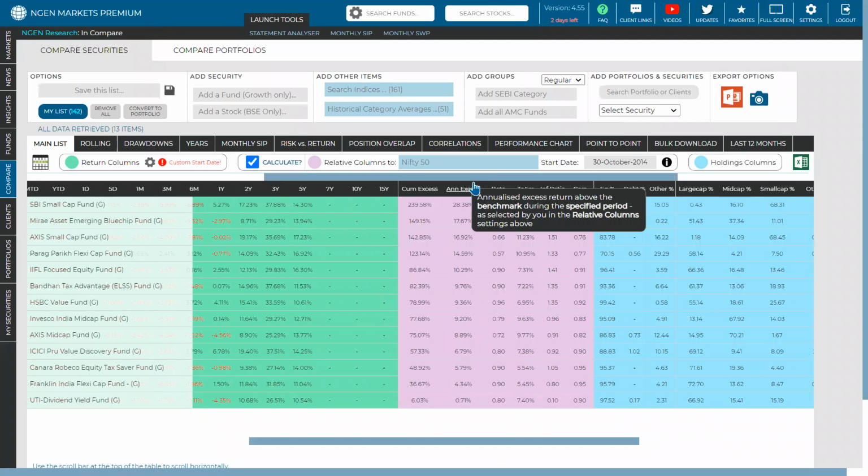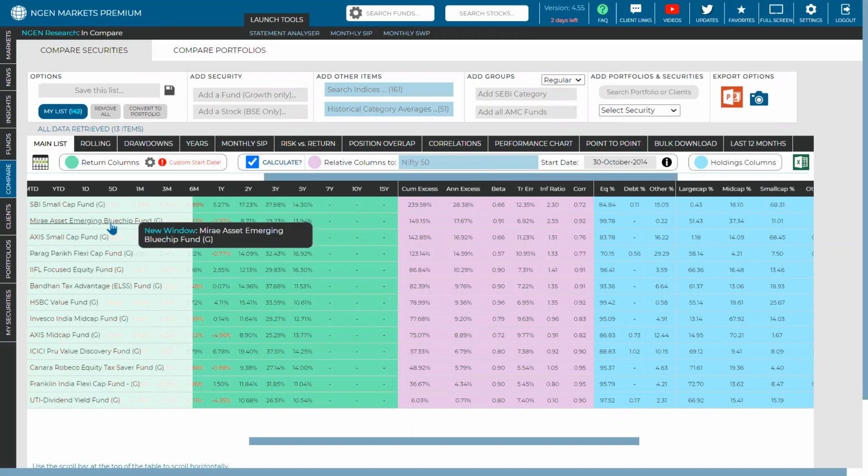Well, whether a scheme is outperforming its own benchmark, that is something we do not track. The reason for that is because the benchmarks are generally decided by the AMC. As you can see, that's a big conflict of interest right there, because as a fund manager, I would just pick whatever benchmark works best for me. So what we try to do is give our users the ability to decide themselves, maybe use a category average or use a particular benchmark.